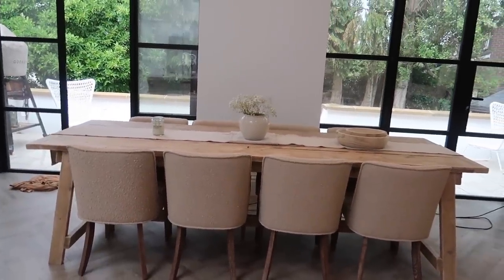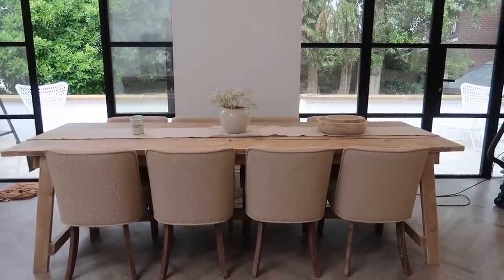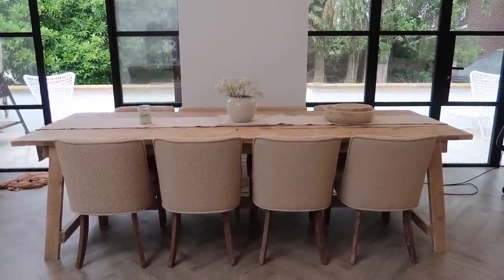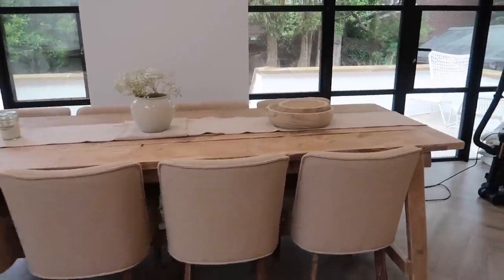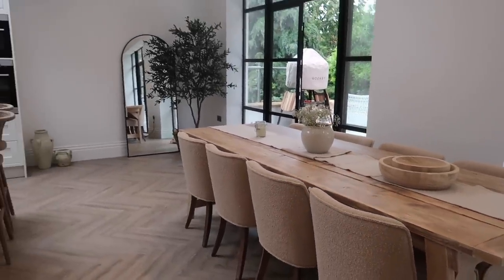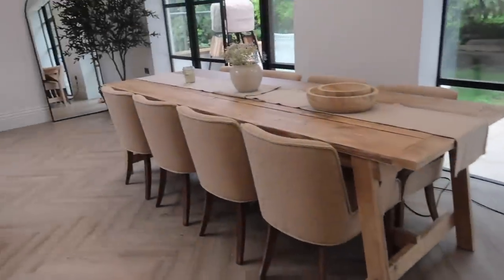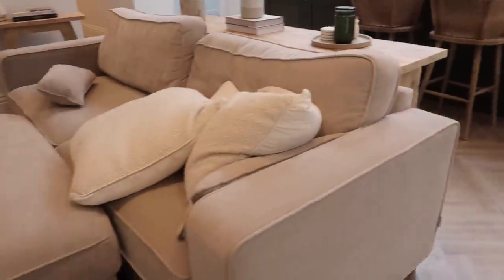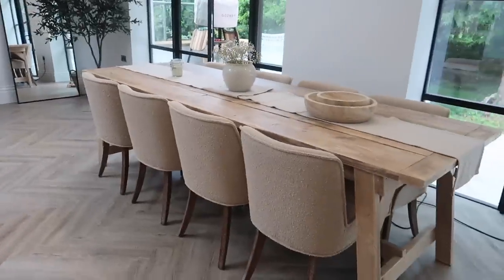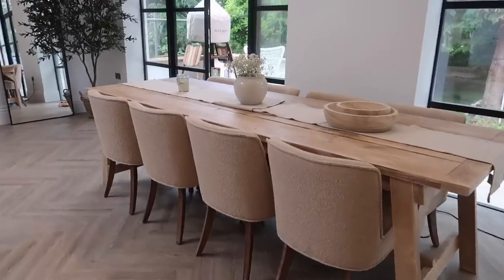Like I said, eight is what we've gone for. I feel like that's just about the right fit. If we feel we want more space between the chairs, we can always just pop two of them on the ends to space out the middle ones. We'll have to just test run it by getting a few people to sit down and see how it feels. I've just been hoovering and need to mop the floors as well, and just zhuzh up the sofa and clean up a little bit. But I just wanted to show you what they look like in situ. I'm so, so happy with them. They warm up the space a lot.